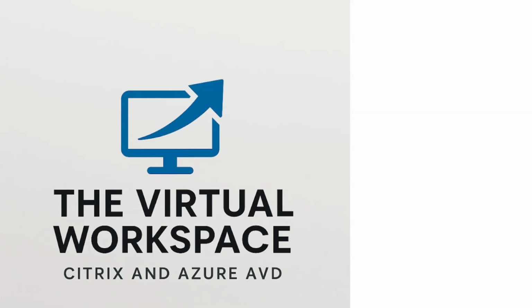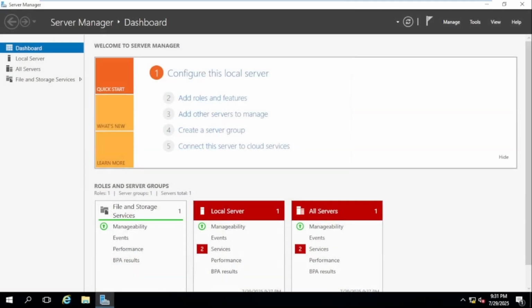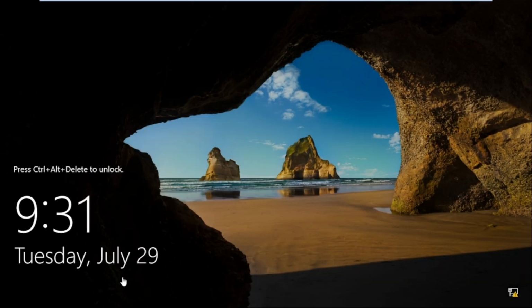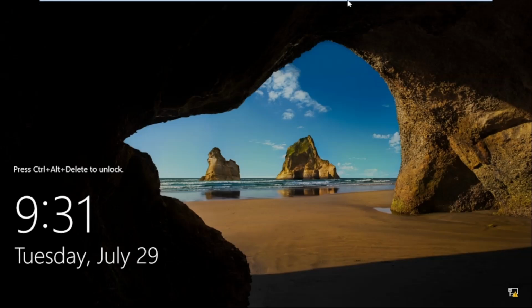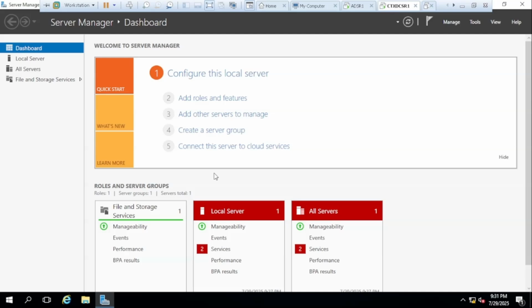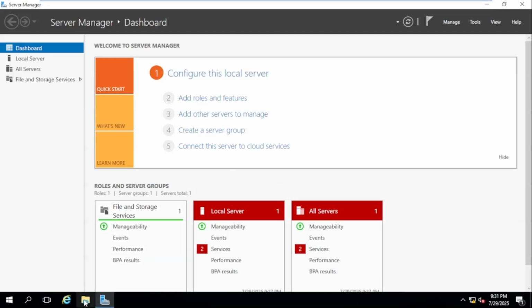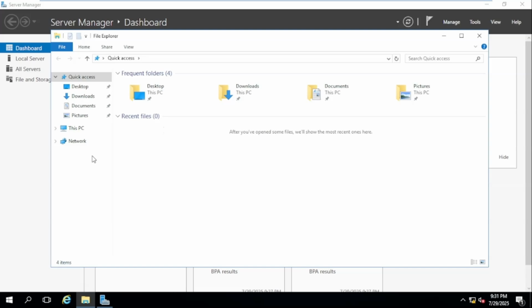So let's start the installation, and while installing, I will explain the role of delivery controller. Let me log in to the server and then we will start the installation. Okay, so the ISO file is already attached to this server.